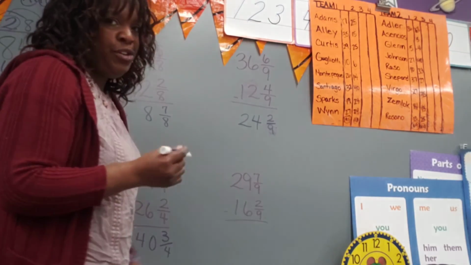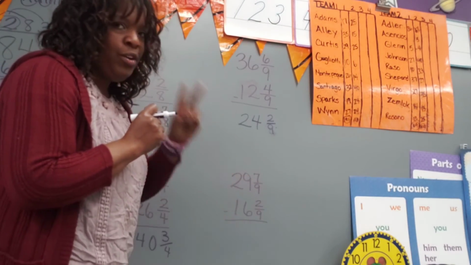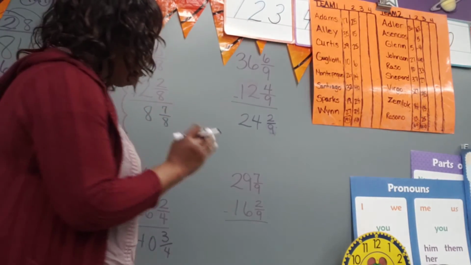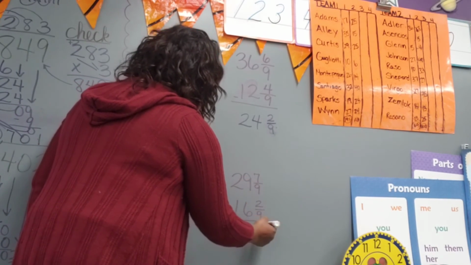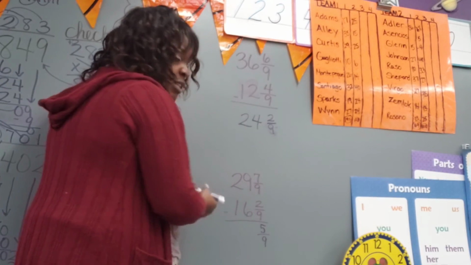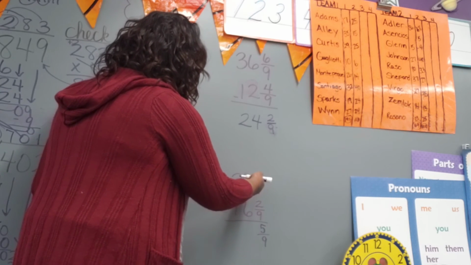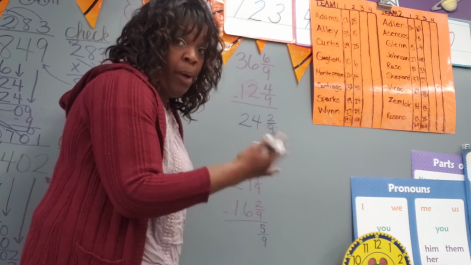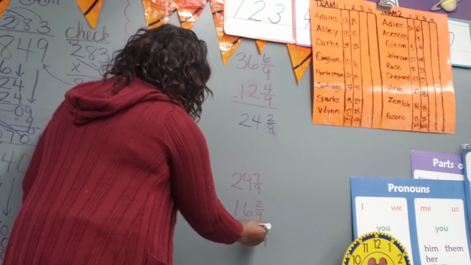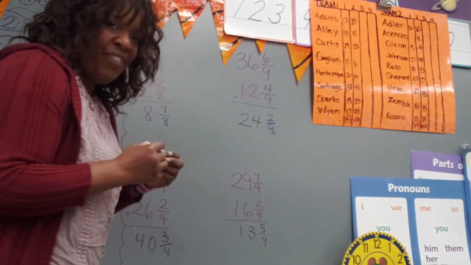One last one for you to do, just to make sure it's settled in your minds and your brains. We always start, when we're doing mixed numbers, adding and subtracting them, with your fraction side first. 7/9 minus 2/9 equals 5/9. Very good. And then subtract the whole number side. 9 minus, and even if the whole number is something that needs to be borrowed and carried, you're just going to do it just like we normally would. So 9 minus 6 is 3, and 2 minus 1 is 1. 13 and 5/9.